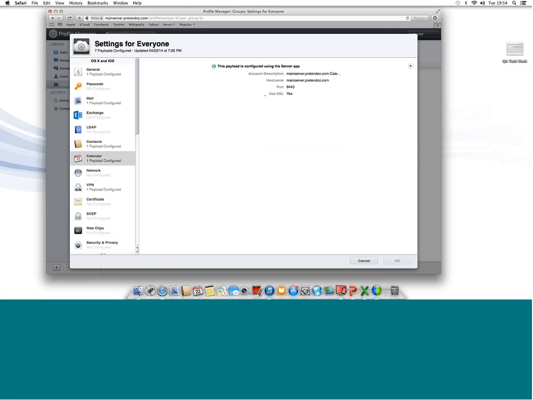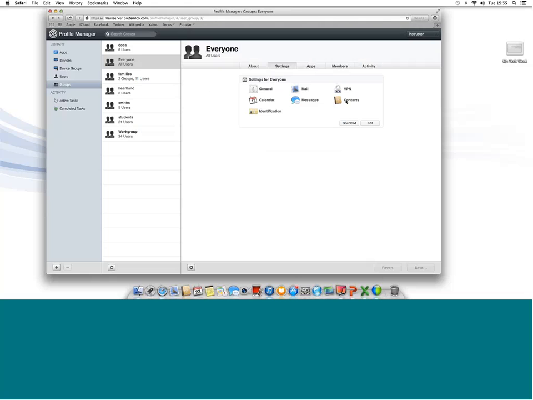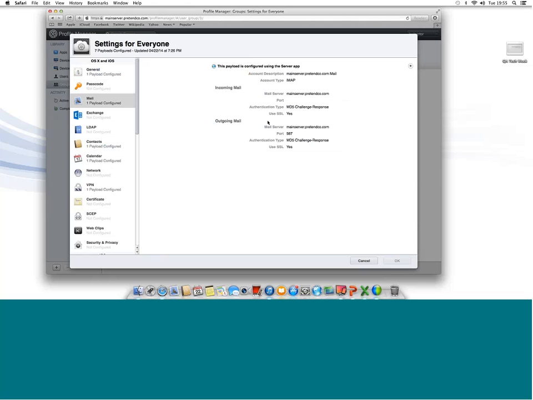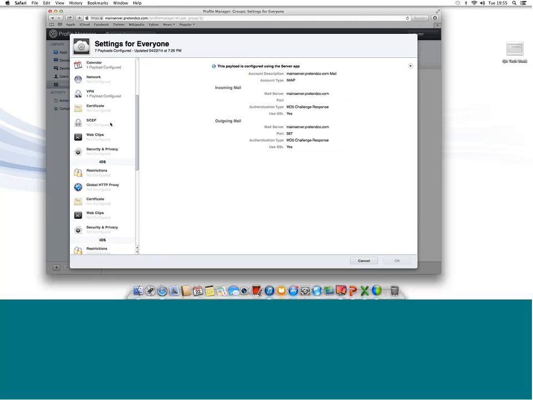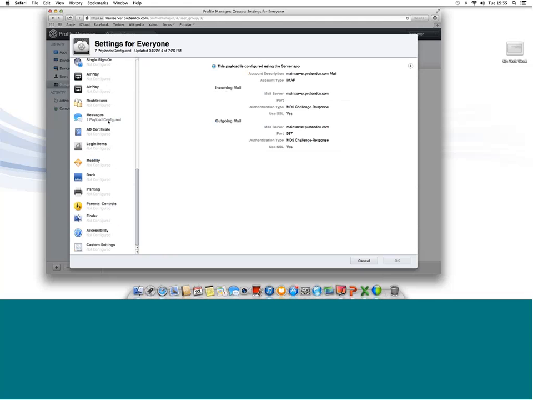So you can see it's configured my calendar server, it's configured an L2TP VPN server, it's configured my contacts, and it's configured my mail. So all of the base configuration for those is automatically done for me just by saying, yes, please include those services. That saves me a huge amount of time. And again, in here, we can configure settings that maybe we want to apply to all users across the board.